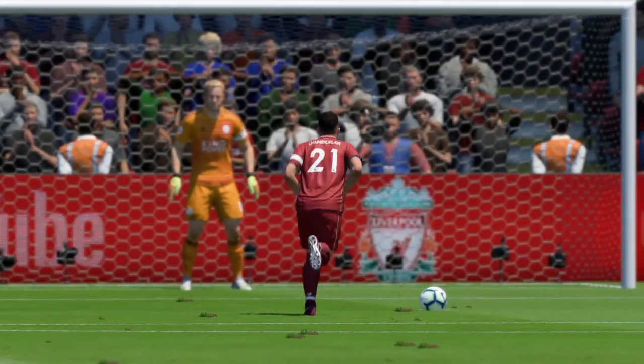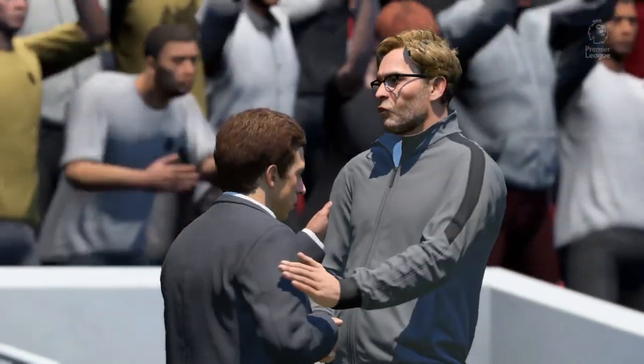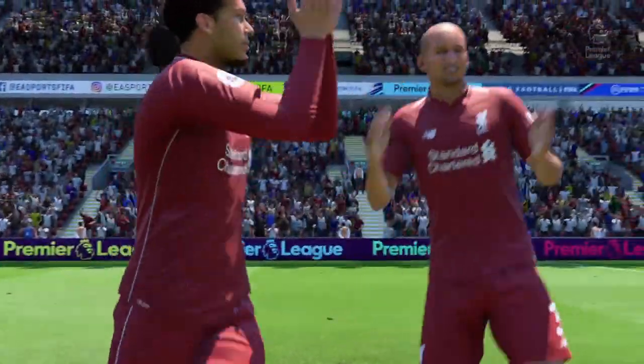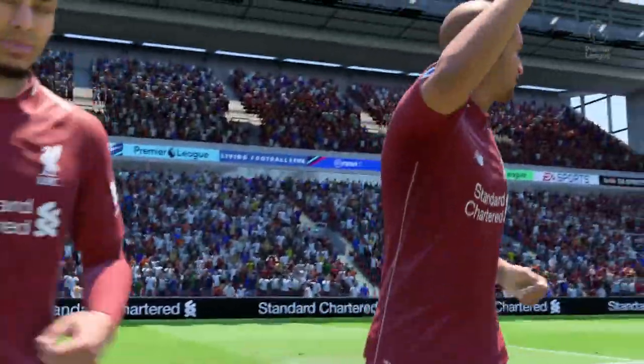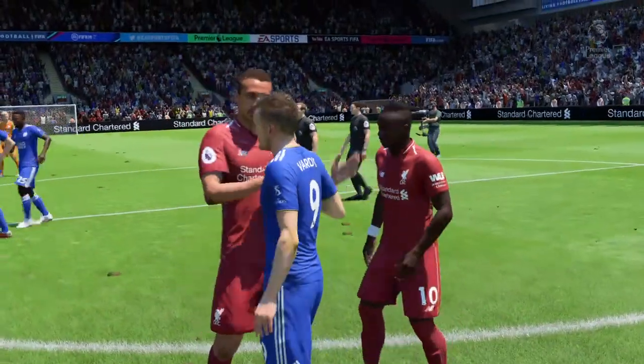A good look here again at the replay of the goal. There's no doubt having a confident penalty taker makes a big difference — we've seen that today. It could be a tremendous asset if you can get into double figures, 20 goals or whatever, if you can convert from 12 yards. And that's the way it ended up today.